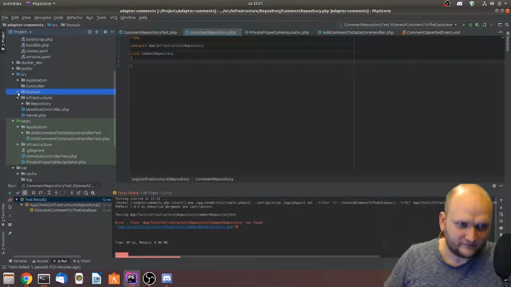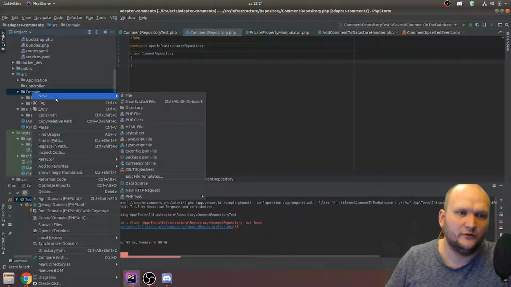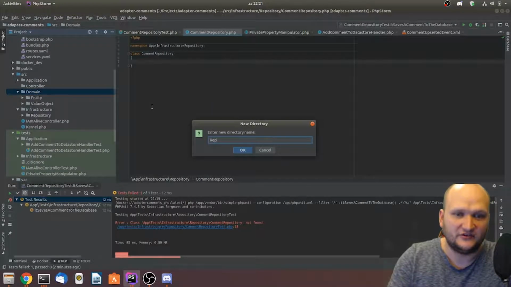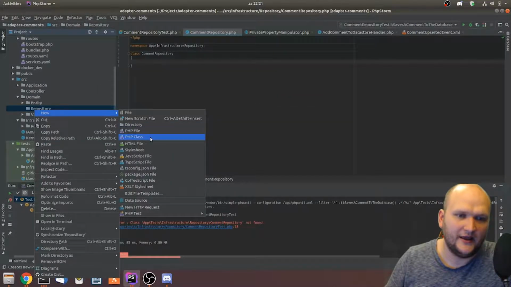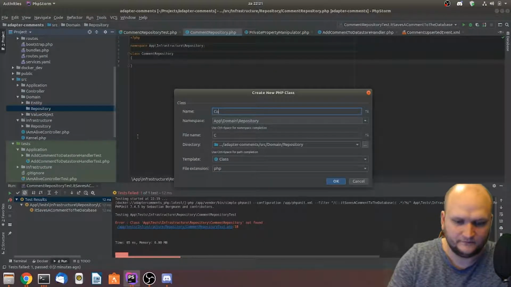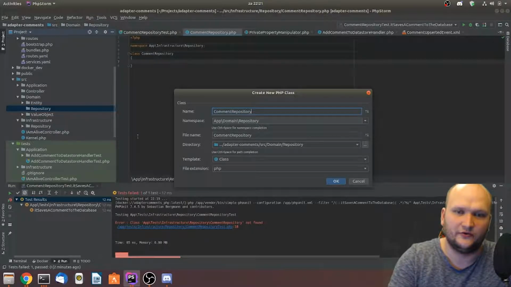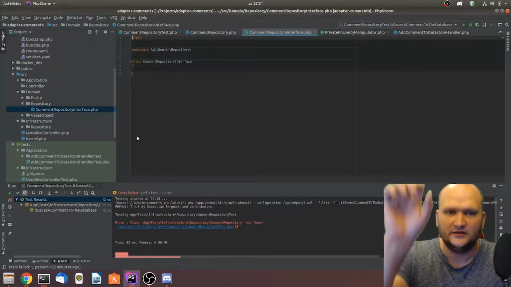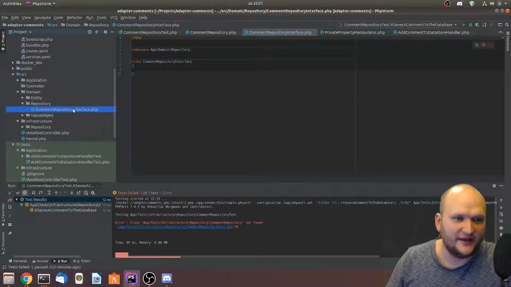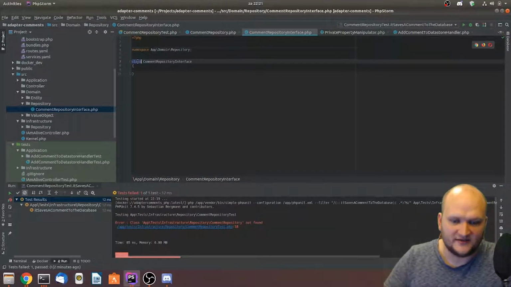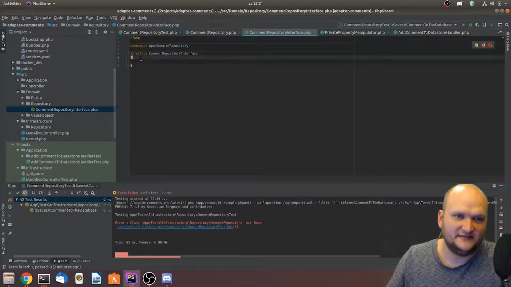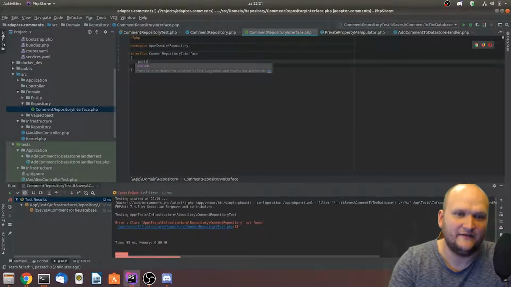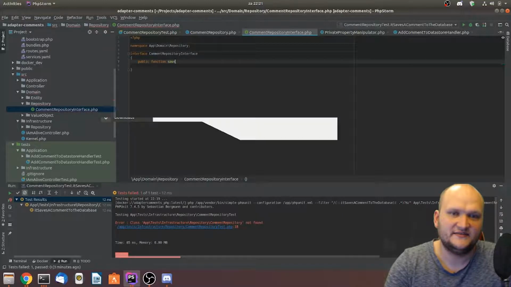So right now in the domain, we are going to create a repository folder. And we have here what's called a command repository interface. And this repository interface is not a class, it's an interface. And what this does is I want it to have a public function save.